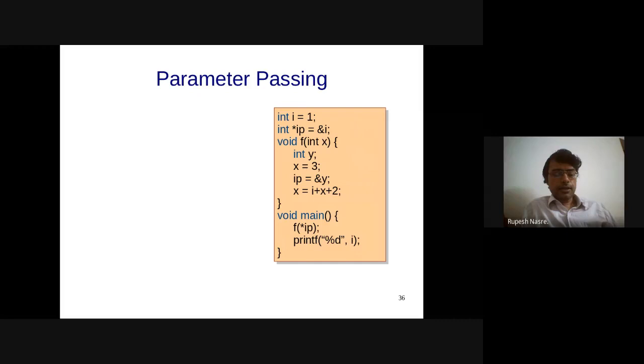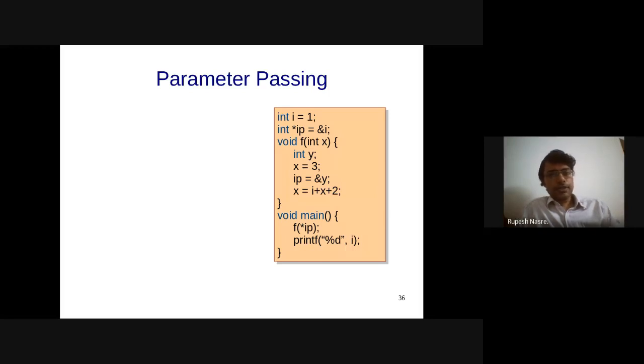The parameter passing also has different variants when it comes to different programming languages. And two of these definitely is something which we have seen. For example, pass by value, which is there in C, and pass by reference, as is there in C++. But there are two more which get used in different contexts. And again, we'll feel that this is something which is outside the scope of C, C++, but it has some connection. So let me state that.